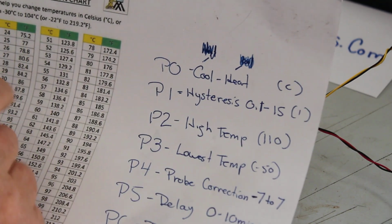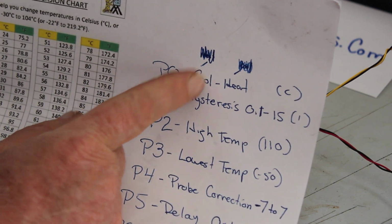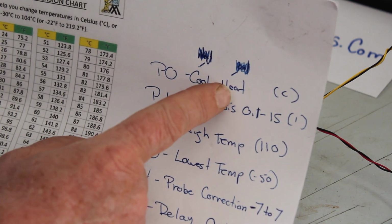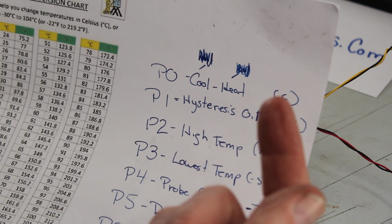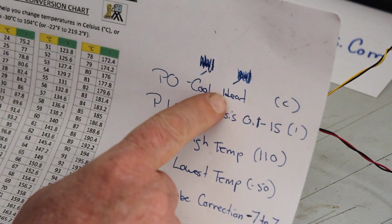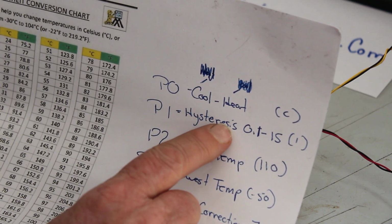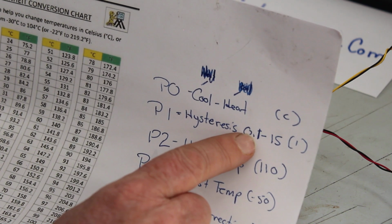But anyways, position zero is cool or heat. When you have it at C, you want the area where you're at to cool down, so you would set it with C. If you hit heat, it means that when the area you're in gets too cold, you want it to call for heat. In our situation, we're going to be calling for it to cool down because it's going to get too hot.